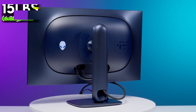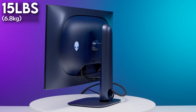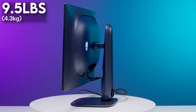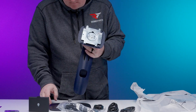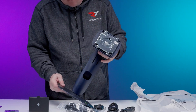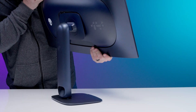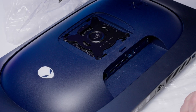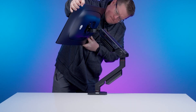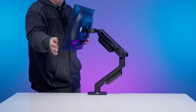The monitor weighs just under 15 pounds or around 6.8 kilograms assembled. Without the stand, the panel itself only weighs around 9.5 pounds or 4.3 kilograms. Assembly is super straightforward and tool-less if you're using the stand — the base secures with a hand-tightened bolt, and the stand clips into a recess on the back. If you're using a VESA mount, the mounting points are inside the recess cavity. We assembled it both ways, for a desktop and for a monitor arm, and both were incredibly simple.